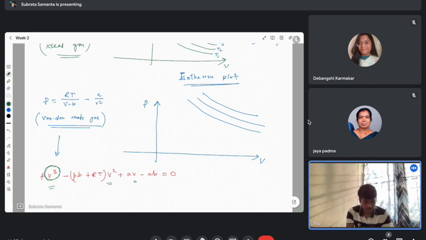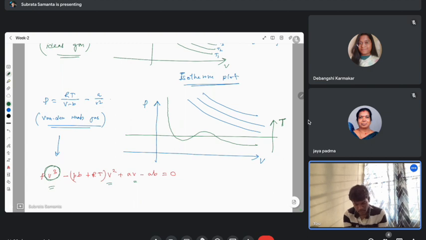So at any temperature, let's say this is the temperature scale. Temperature increases, so at high temperatures it looks like an ideal gas. Now we lower the temperatures, let's say to very small temperatures. At very small temperatures there must be three roots of V, right? So the curve actually looks like this kind of thing. At any particular pressure, how many roots are there? 1, 2, 3. This kind of situation happens below some lower temperatures.